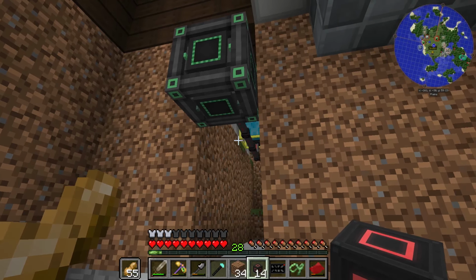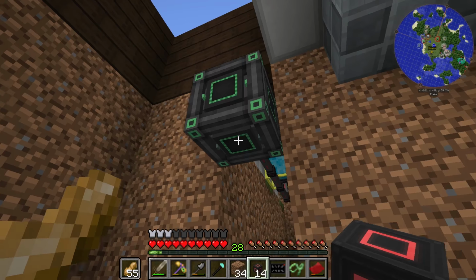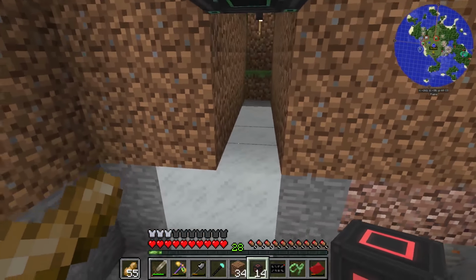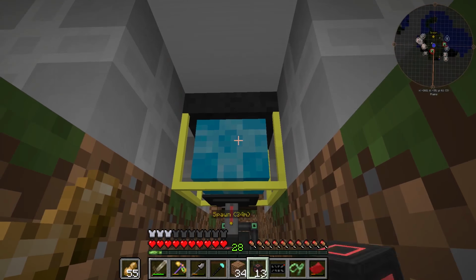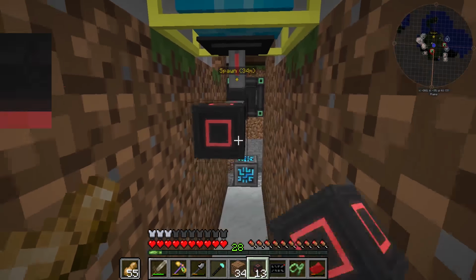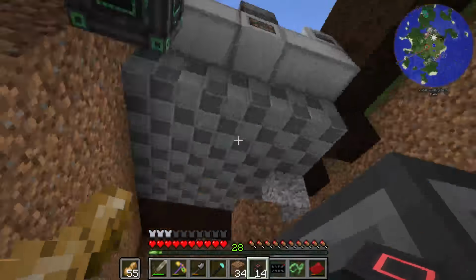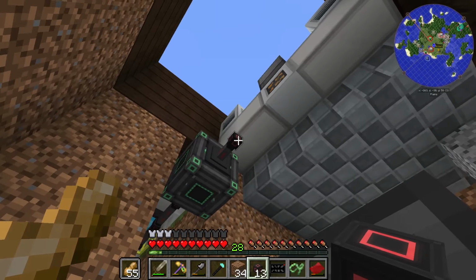So here we are, we've started to run our cables, and I've also made this basic energy cube just to give us a little bit of a buffer for energy, and it looks like this. This solar array is actually really, really good, and I am super glad that I decided to make this because it looks like it will be a very nice thing to have this early on.